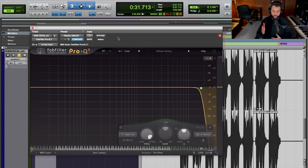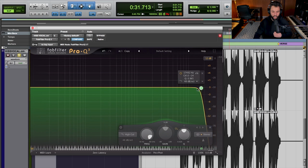Now you can hear when I pulled this lower, when I had it closer to 10 to 12, it was really starting to affect the vocal sound. It was starting to sound darker and the intelligibility was suffering as a result. However, when I pulled it up a little bit closer to this 17K in this scenario, it's still a little bit noticeable, but not so much.